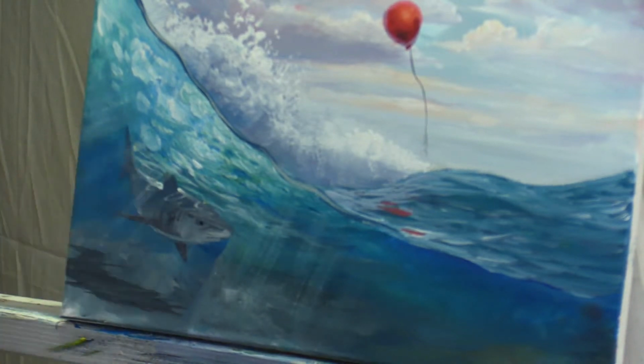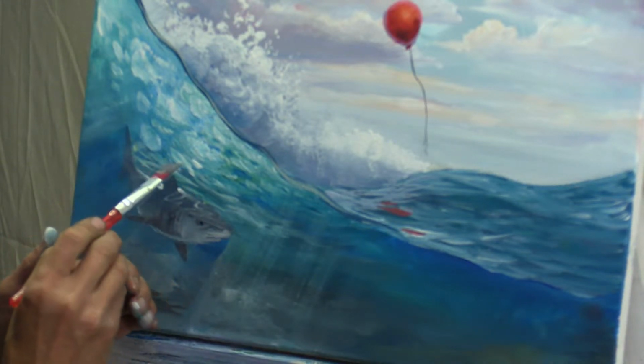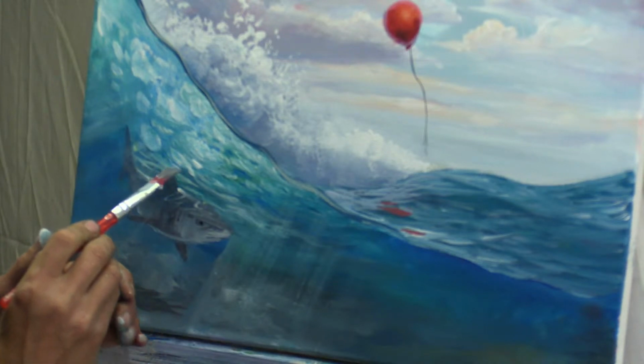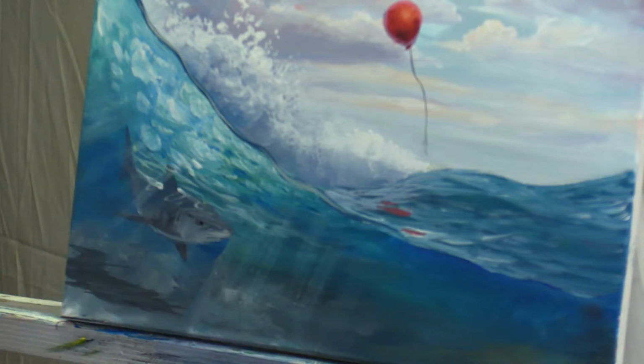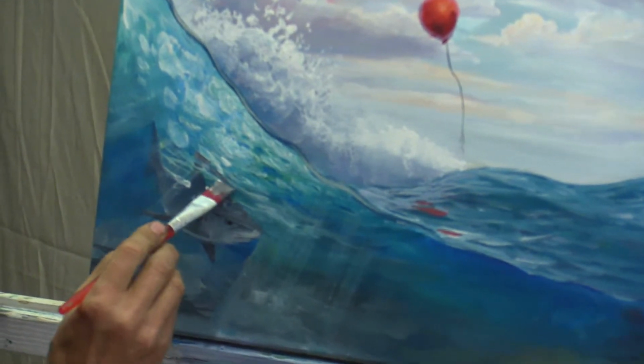And then we might just have a touch of reflection of the shark. We would actually see reflection. So let's get some gray. I'm just mixing it down here on my easel, getting some gray. And we're going to go to the surface. The surface of water, the underwater surface, is highly reflective. So we're going to go like this. Shark fin. Wherever I have that dark turquoise already that I've established as reflection, we're going to go like this.